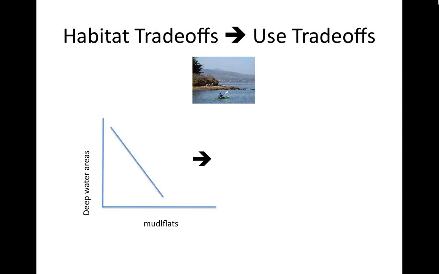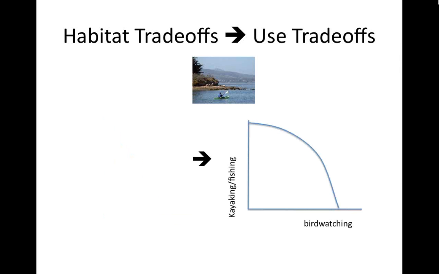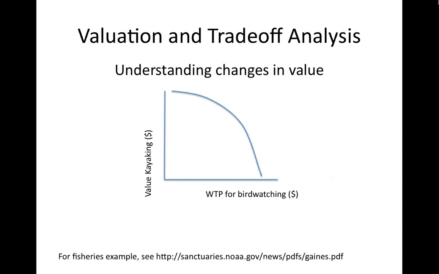It may also translate directly into differences in uses of the estuary. So once again, with the deep water versus mudflat example in Elkhorn Slough, when we have deep water, it gives us more areas for kayaking and fishing, but fewer places to see shorebirds that like those mudflats. So what we want to do then in thinking about valuation is how really does this value of kayaking compare to the value of bird watching? Can we think of this in some kind of monetized way? And when I say monetized, it doesn't mean how much people are spending on kayaking versus how much they're spending on bird watching. It's this value to society. How much better off are we because we have more kayaking or more bird watching?